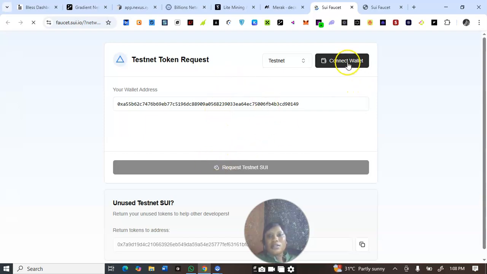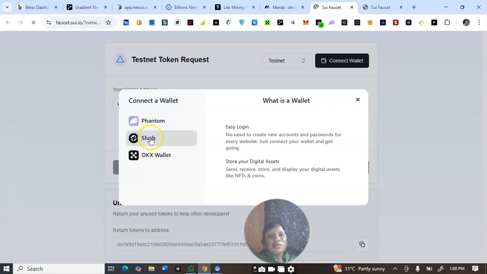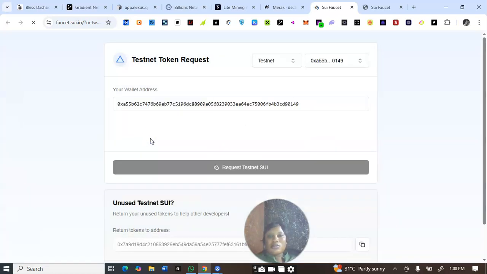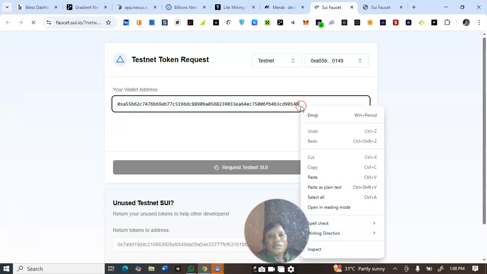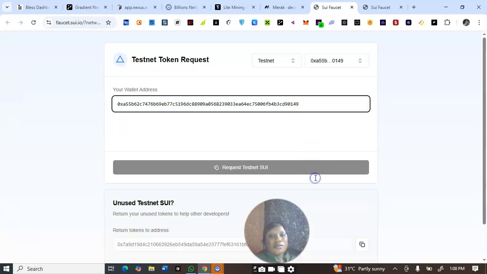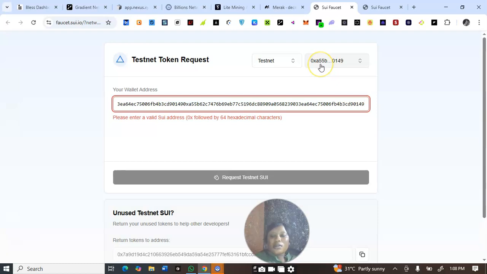I'll connect wallet and select this one. I think they already pasted my address here.